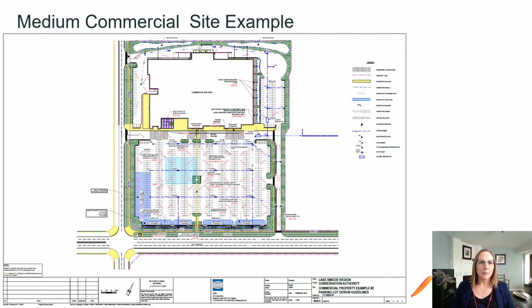So you have roof leaders that drain into bioretention features, so I think those are along here somewhere. Meltwater is treated in a treatment train before it's discharged to the stormwater infrastructure. There are designated snow storage areas, so you see them around the perimeter of the parking lot here. And then there's also spillover storage, as I mentioned. And there are curb cuts in this drawing, which will facilitate the meltwater movement into the bioswale.